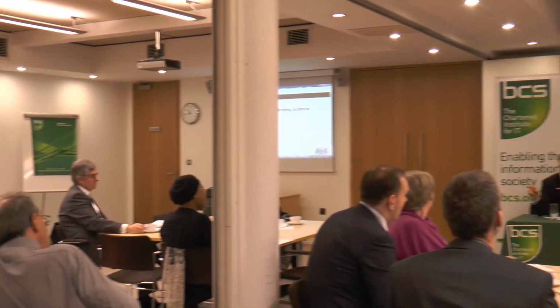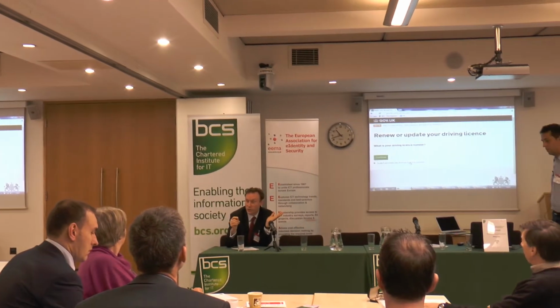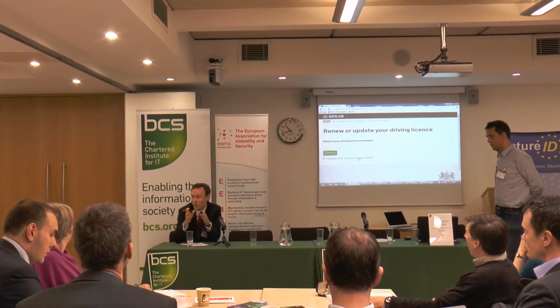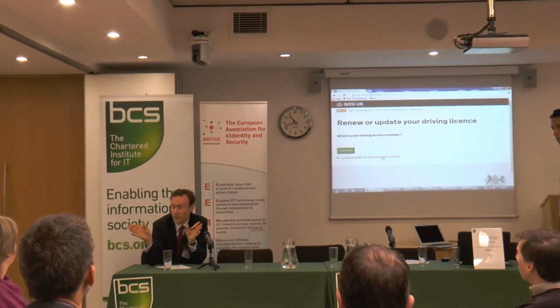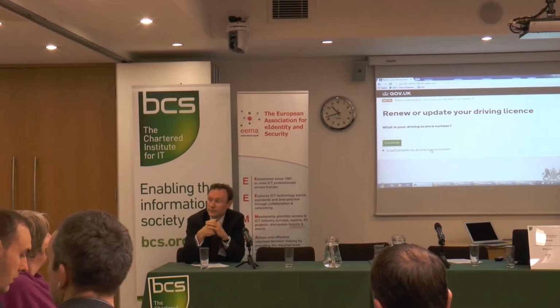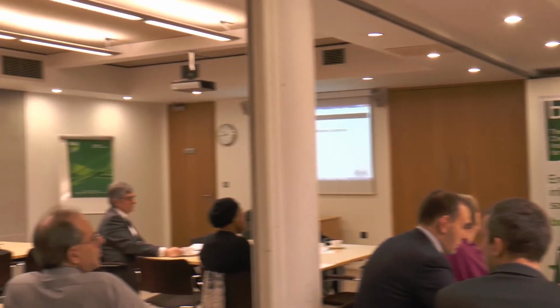So under this model, the customer has a choice of who the identity provider will be, and we've got the first two up and running now, but there is another procurement coming, and there will be other identity providers. There's no general consensus in the public mind, including mine, that what I need in life is an identity provider. I don't have that sentiment. My identity provider is the government.